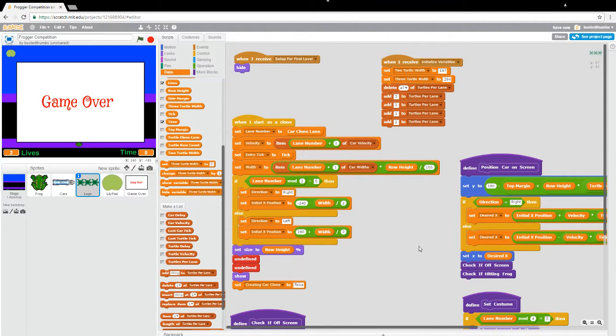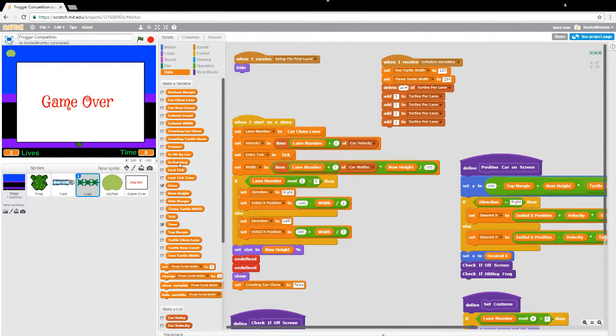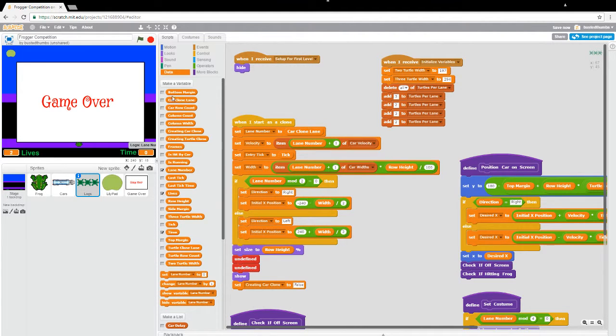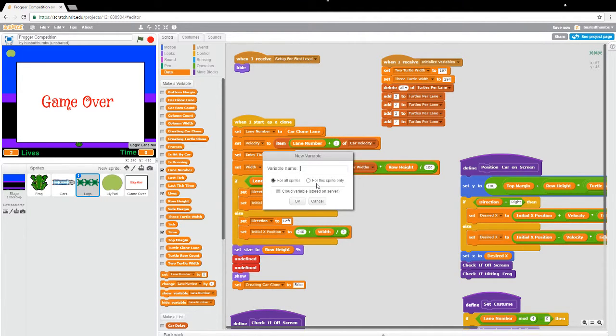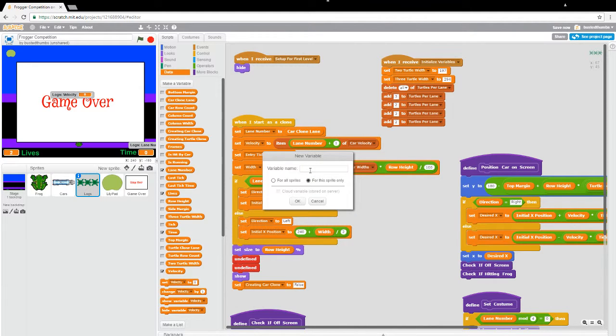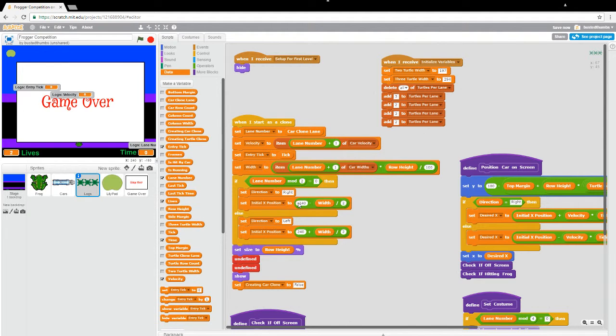We also need these variables because we don't have some of these variables for our turtle. So let's go ahead, while we're in the turtle here, and say that we need one called lane number, velocity, one called entry tick, and one called width.